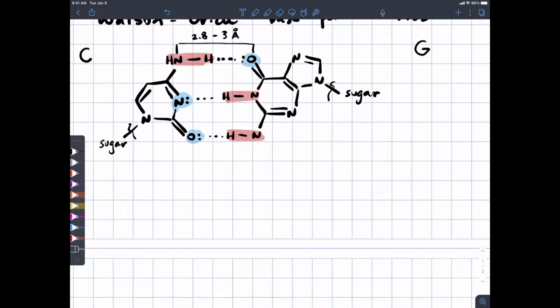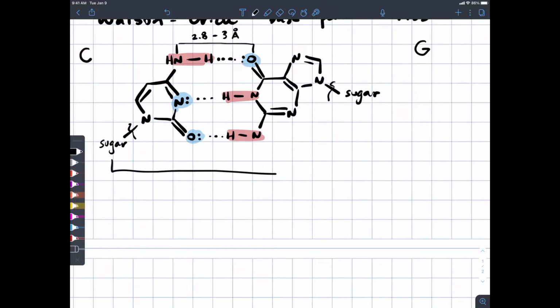No, you don't. But that distance, if you were to add up the van der Waals radius or the radius of these atoms, oxygen, hydrogen, and nitrogen, and just add them together, the distance between them that we see in the crystal structure is smaller than that, meaning that these atoms aren't just next to each other, there's actually a bonding type interaction going on. So that's how you can often tell that there's a hydrogen bonding interaction.